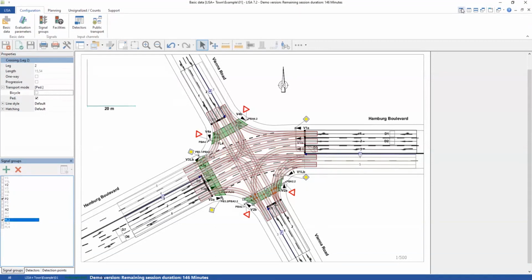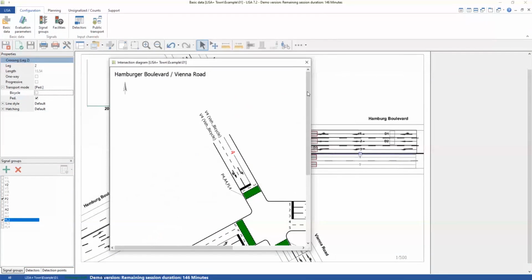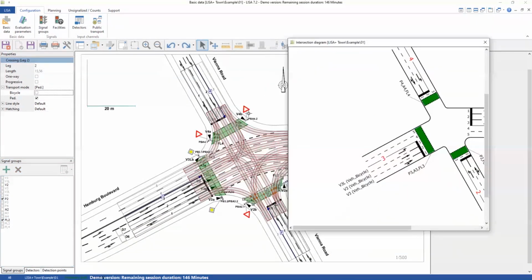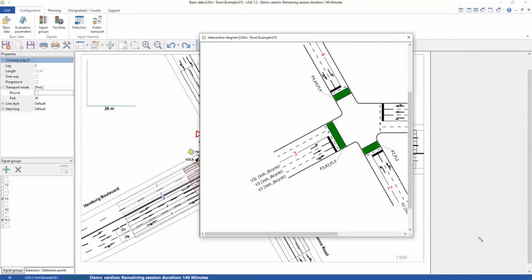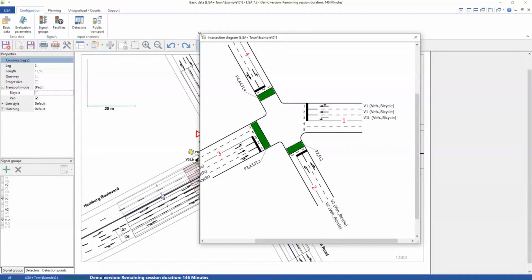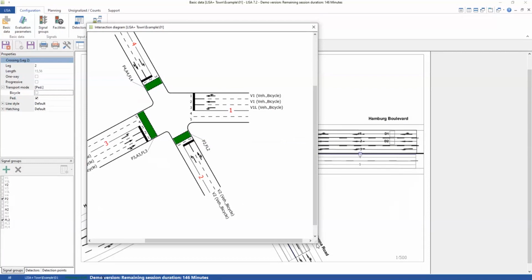Having made these definitions, going once again into our intersection diagram, where I moved this crossing here, it is now much more comprehensive. So we see the basic structure of the intersection. Now we have the signals on the lanes, as you can see there. I can make it a bit bigger if my mouse lets me. No, it does not. We have the type of vehicles here, vehicles and bicycles. We have pedestrians here, and the signal groups.